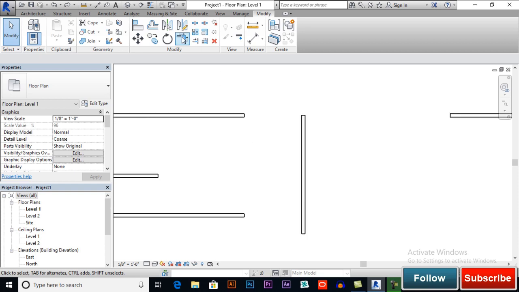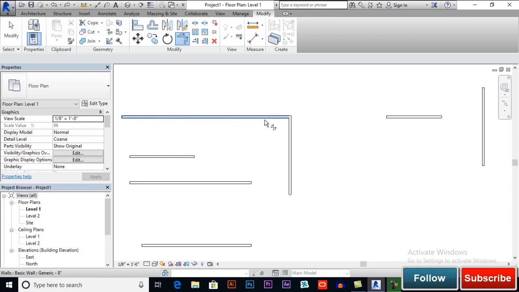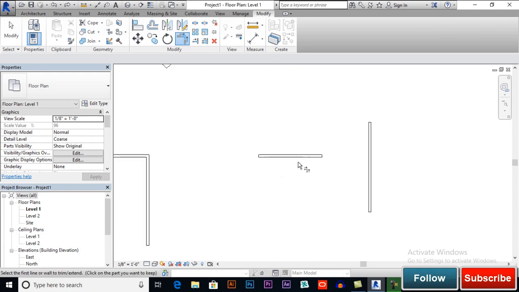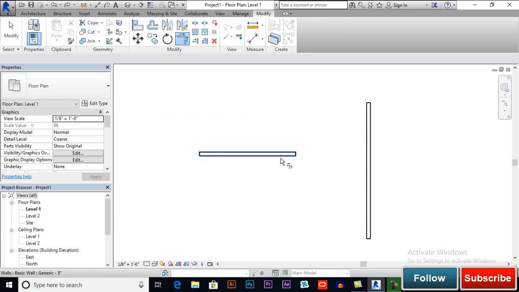For example, select this one now. Select this wall and this wall, so it will be used as a fillet and extend tool. But if I try on these two walls, it will trim a part of this element. Let's see. So select this wall, and if I click on this wall, you can see the inference line. So these two walls will remain and this part will be deleted.